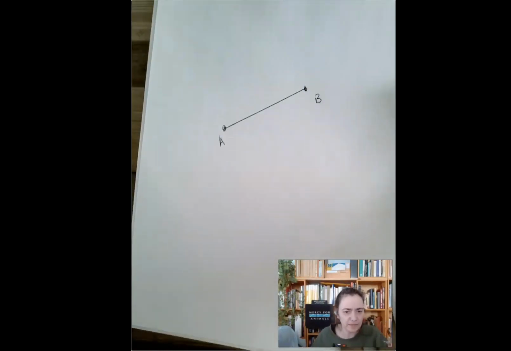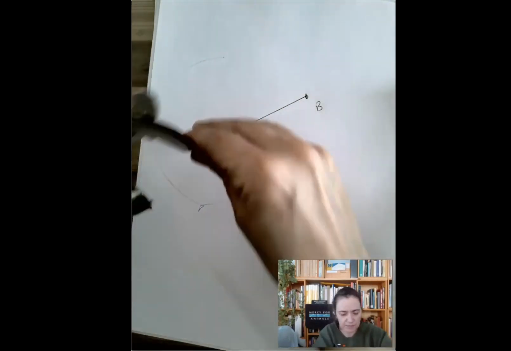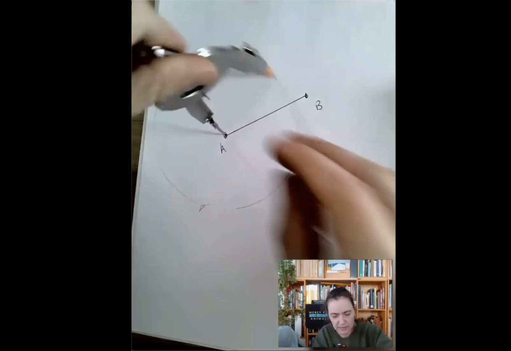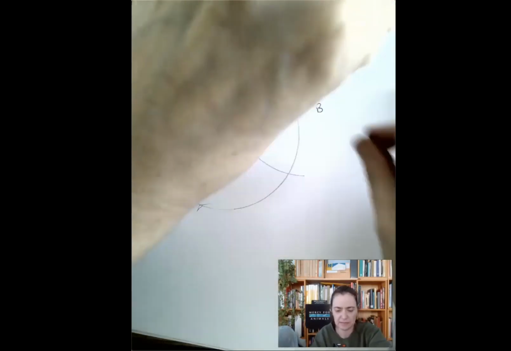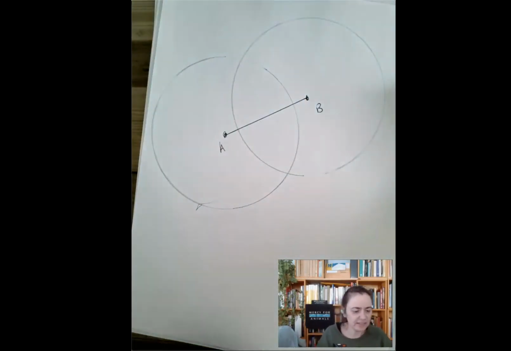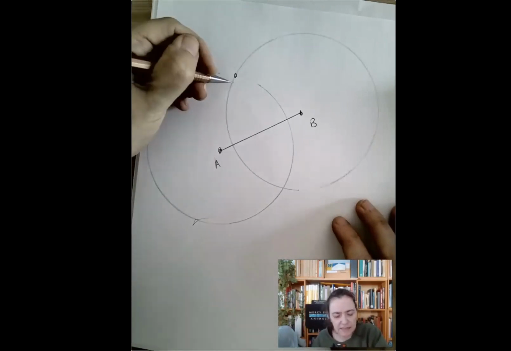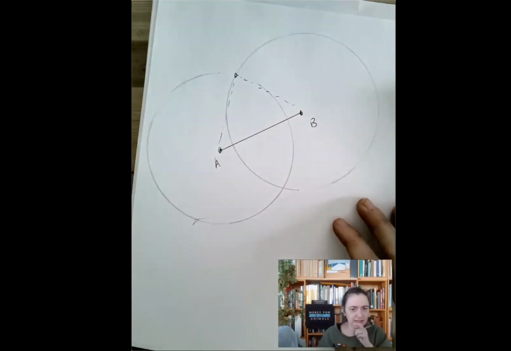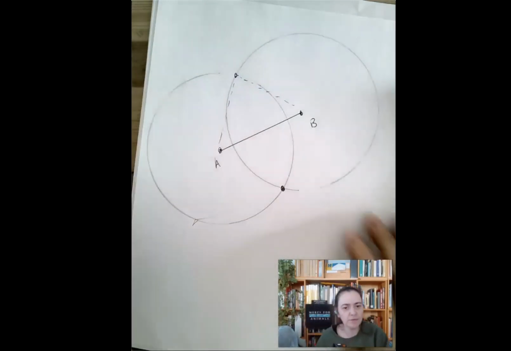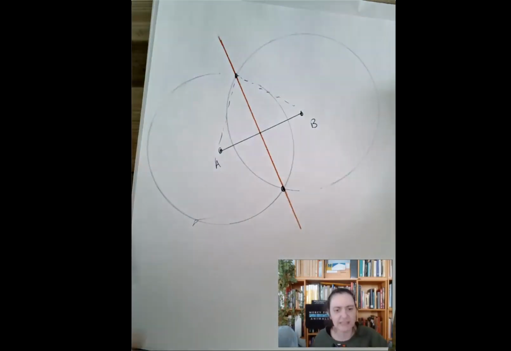And then we're gonna have to preserve this distance and put a circle centered around A and centered around B. Shaky hand. Centered around A, centered around B. It's very important that we didn't change the radius. And now look at this point. This point here is equally far from A and B because these two circles have the same radius, right? And so is this point. And guess what? 2 points uniquely determine a straight line.